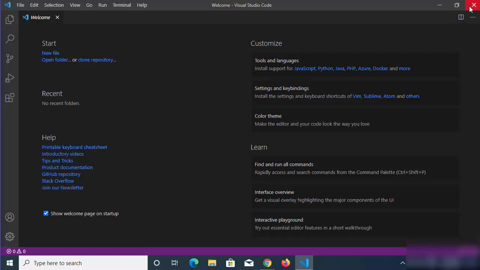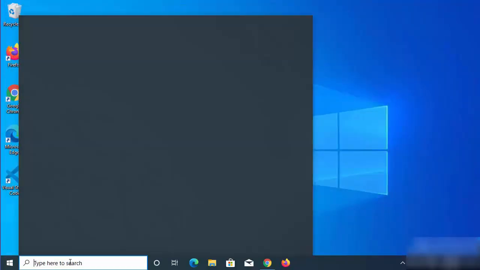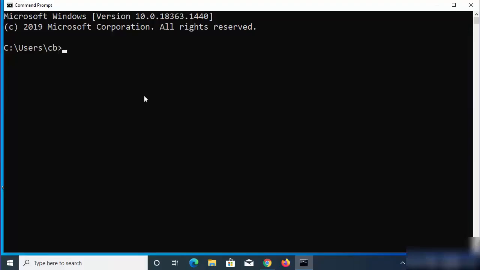Let me show you some basic things about Visual Studio Code. For example, I open my command prompt by just typing cmd, and then I will just navigate to my desktop folder. Now I'm in my desktop folder, right? Let's say I want to open Visual Studio Code in my desktop folder.